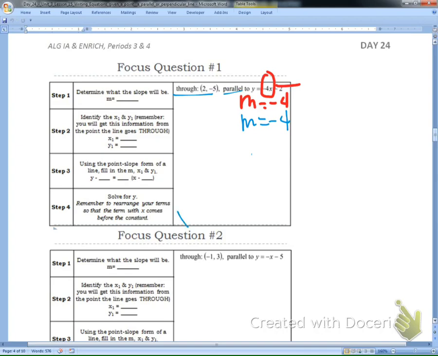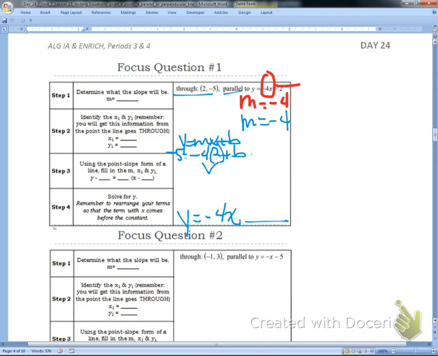So our final equation, y is equal to mx plus b, will be, we have part of it already finished off. We know what the slope is of our new line. Now we need to figure out what b is equal to. We've done this before, so ignore the steps over there to the left for a moment. When we have the y equals mx plus b equation, we can plug in our givens, the slope, -4, the x value, which is 2, and our y value, -5, and then we just have to solve for b.